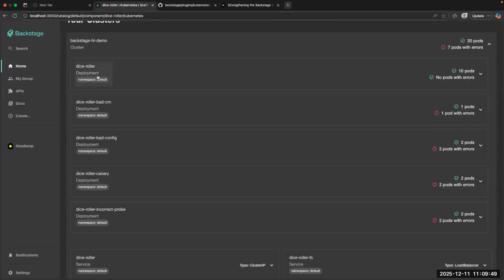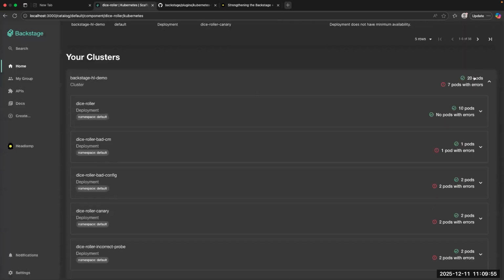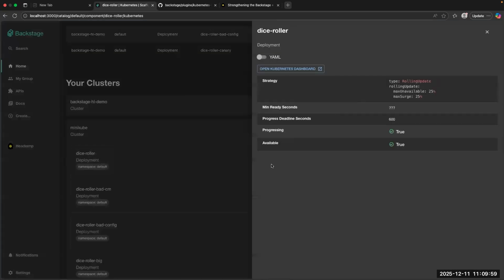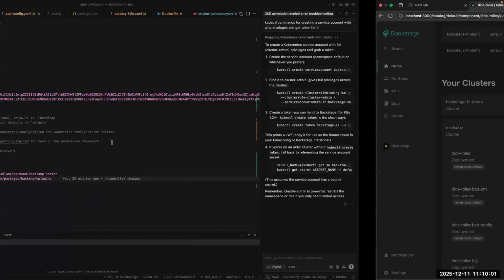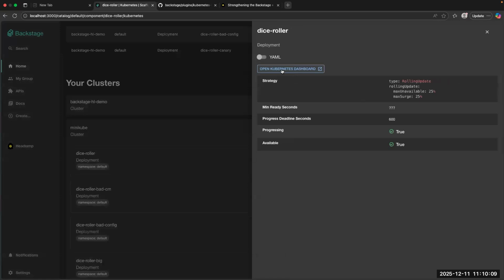You can see the overview of the deployment and other Kubernetes resources. Since I have the Minikube cluster configured with the internal dashboard parameters, this Open Kubernetes dashboard button appears.